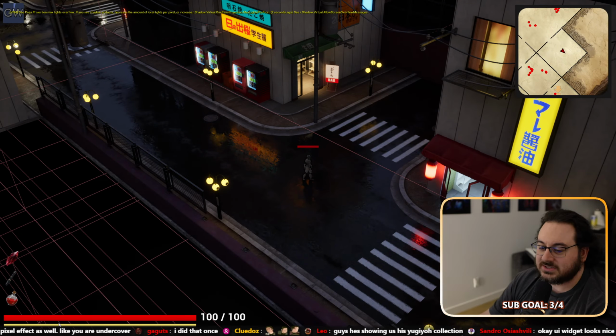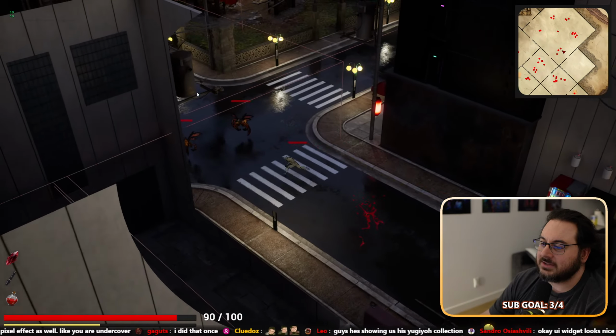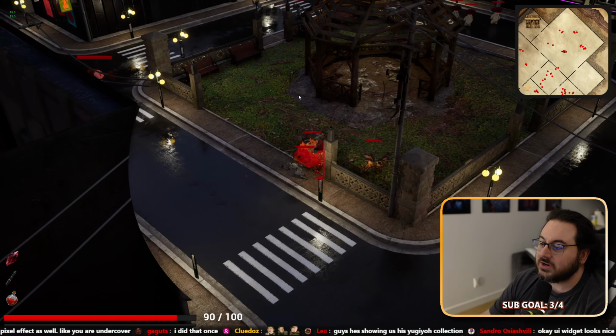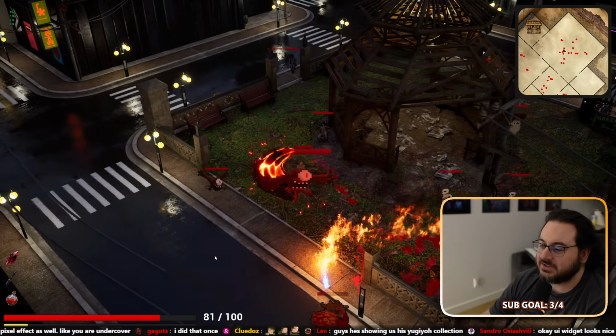So the way it works is, down here you can see this bar. It's effectively an XP bar. When it gets to one of these notches, it will fill up, and you'll be able to choose one of the cards you put into your deck from three. So you can see I killed some enemies, right?